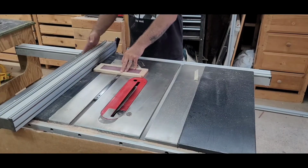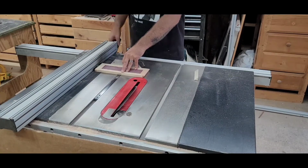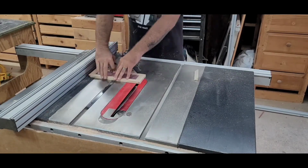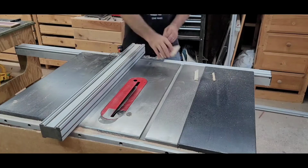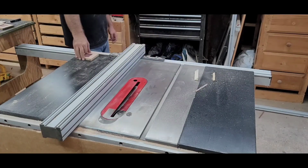Now, if you watch, I'm using a 1/2 inch stop block to the side of this so that I don't do that again. I've also put the riving knife back in it, so this is a much safer production. I'm cutting the 45s on all sides, making sure to switch them back and forth.